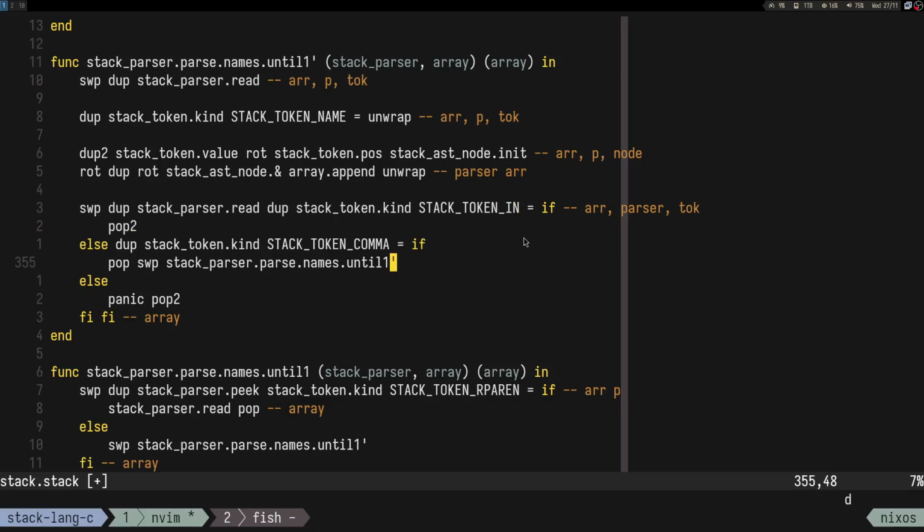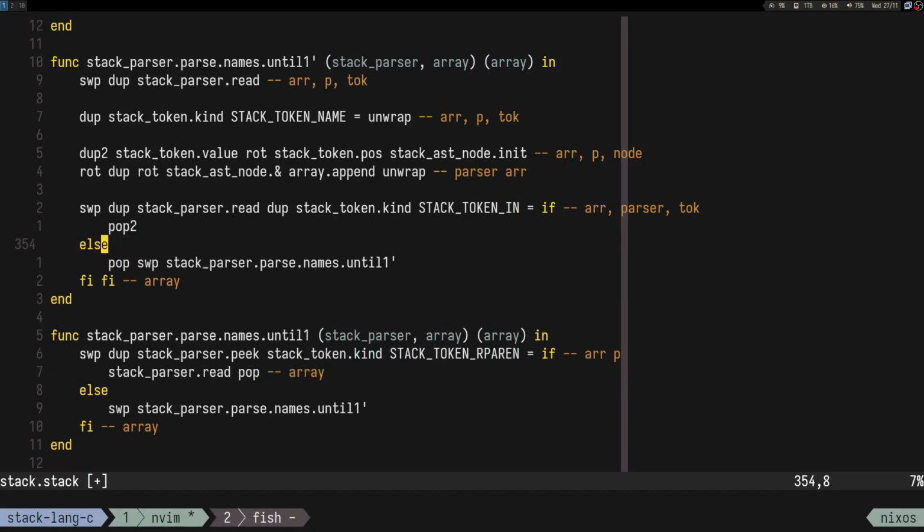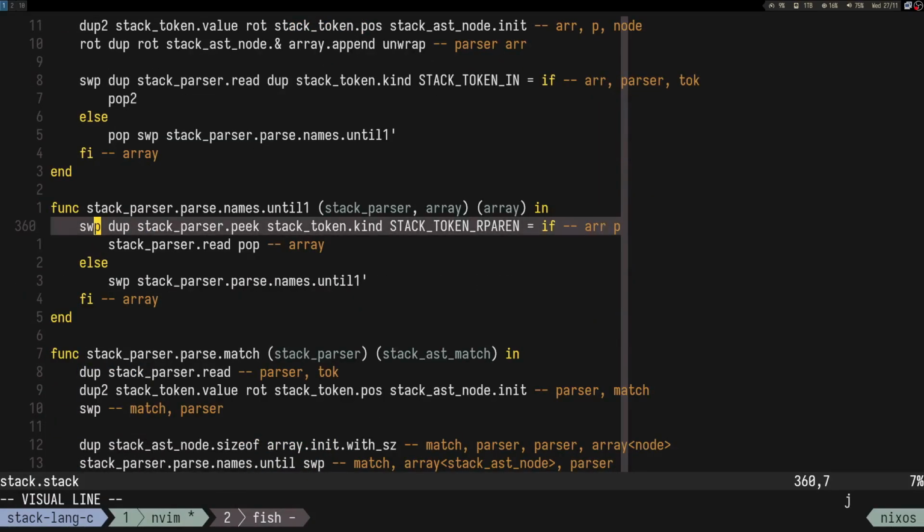So if we find the token in, otherwise we do that. It shouldn't really be possible to have a match with nothing because it doesn't make sense, so I'm gonna ignore that case.